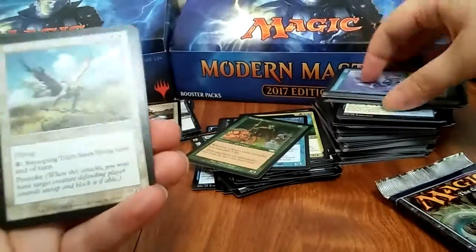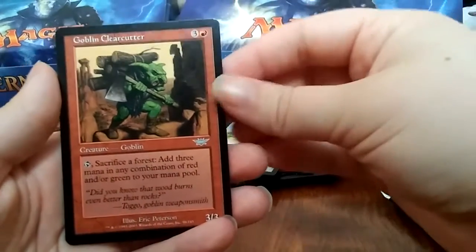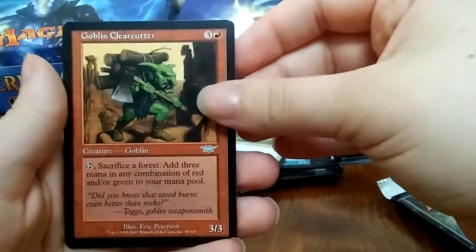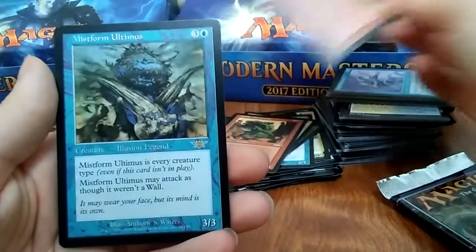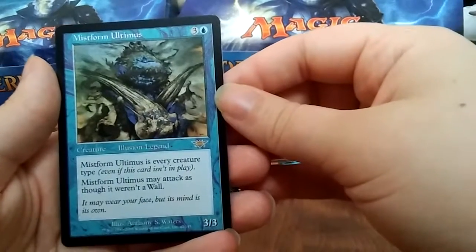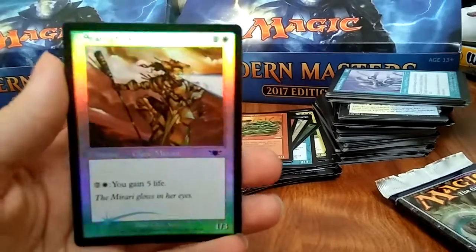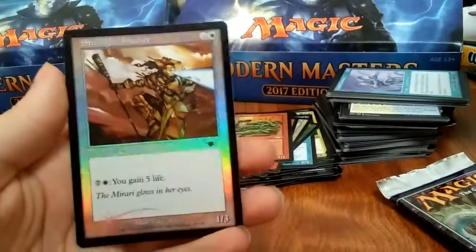What are we doing? Another Legion. Your last Legion. Swooping Talon. Goblin Collector. Is that Collector? Clear Cutter. I can't see from here. Sorry. Warbreak Trumpeter. And a Mistform Ultimus, is that what it is? Yeah. Oh, with a foil Starlight Invoker. It's hard to read the name with all this shine.